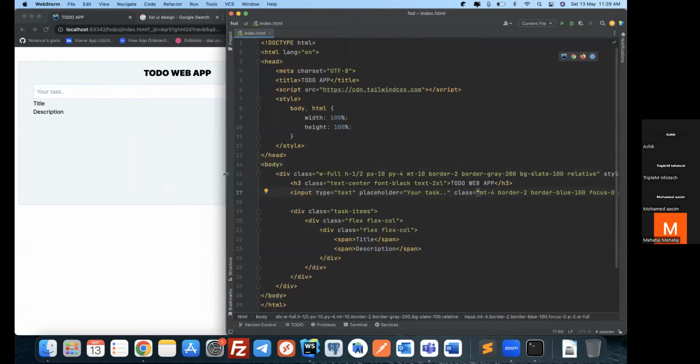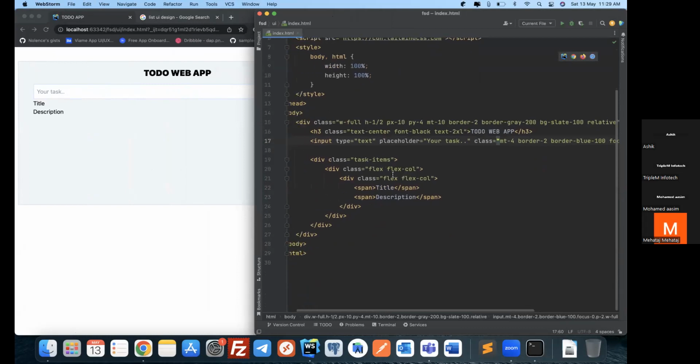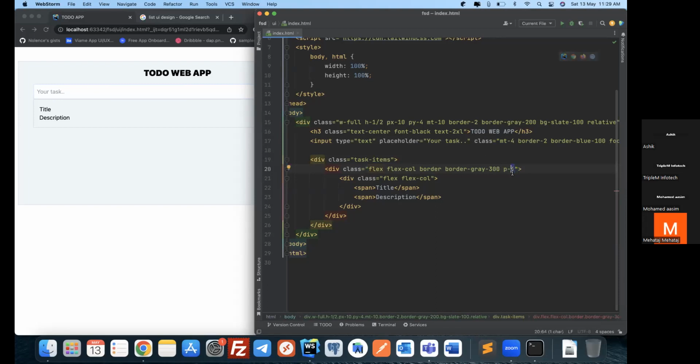Okay, too much space. Okay, so you almost have it.